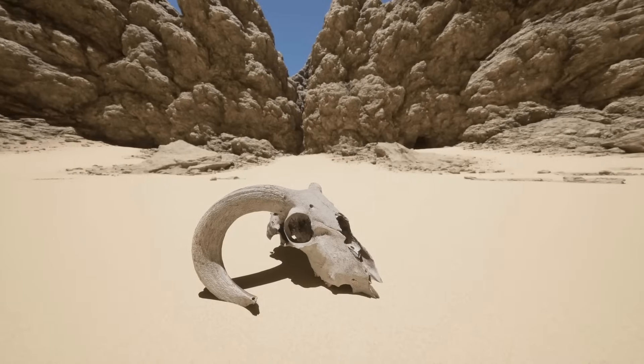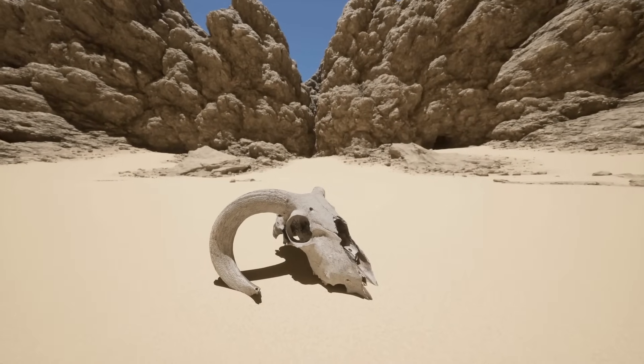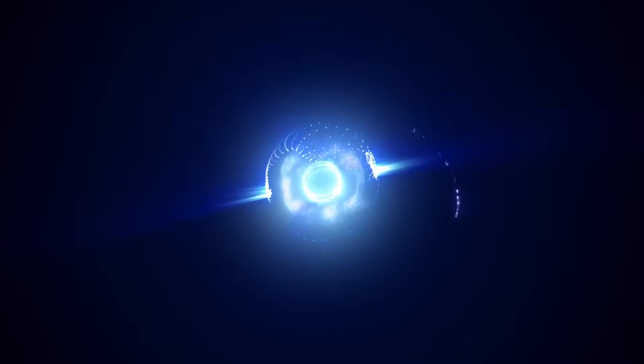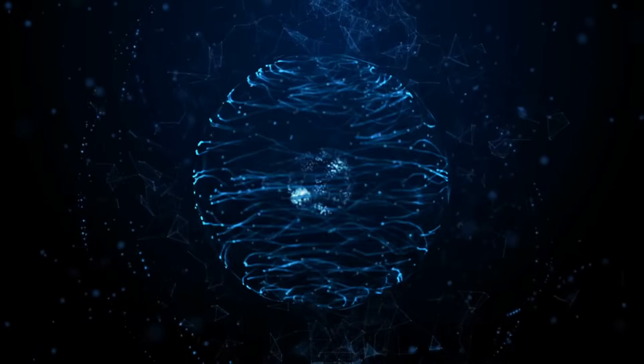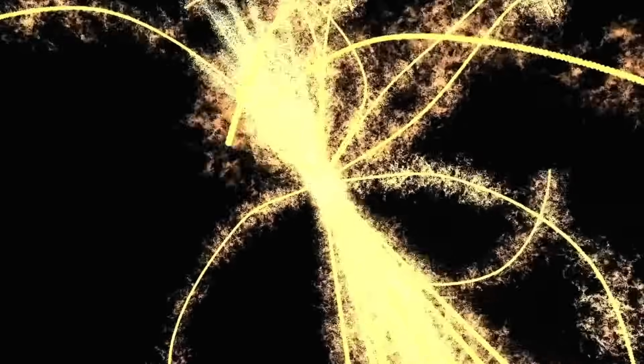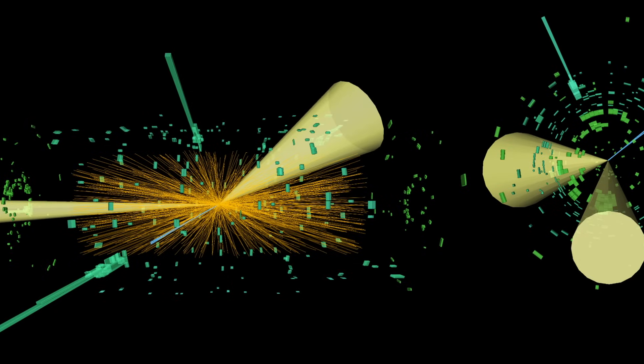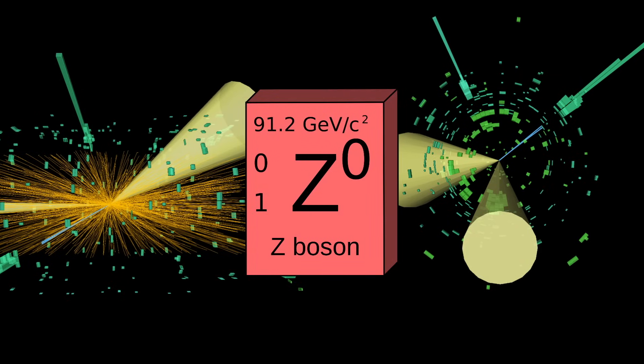Fractions of a second are required for the Higgs boson to decay somewhere in the subatomic region. The end products that have been observed thus far in the subatomic world are the decay of W and Z bosons, which are carriers of the weak nuclear force. Nevertheless, it is also feasible for tau leptons, which resemble heavier relatives of electrons, to decay. Of special interest is the disintegration of the Higgs boson into photons. This is accomplished by an intricate mechanism known as a loop in which virtual particles momentarily emerge and vanish. The decay into a photon and a Z boson is even more mysterious.